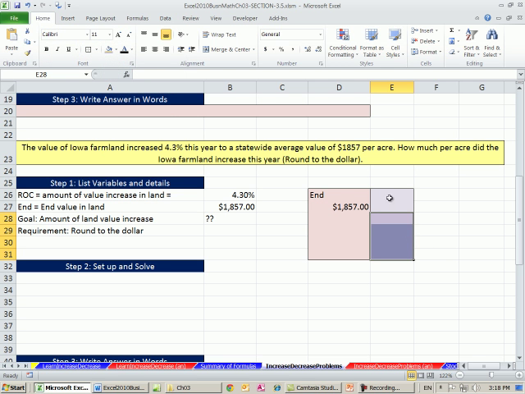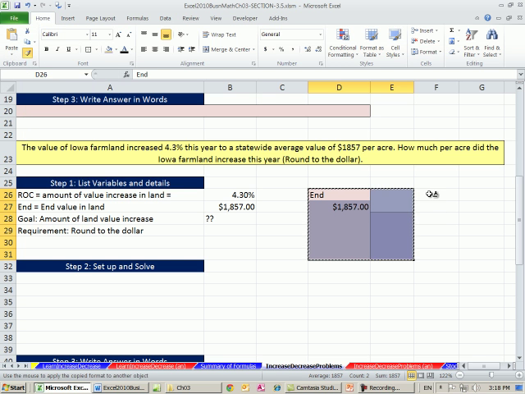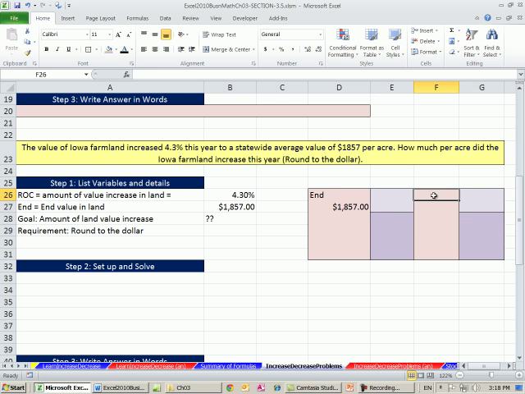Well, we don't know either one of these. We know the end, but we don't know either one of these. Now watch this. I'm going to list the rate over here and then the two parts that make up the rate. I'm going to use the same color. So I'm going to click there and watch this. That button copies just formatting. So I click it, and then I click just in the top cell. Boom. And if that's annoying, you can change the color.